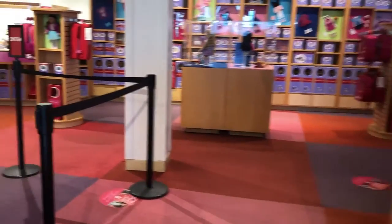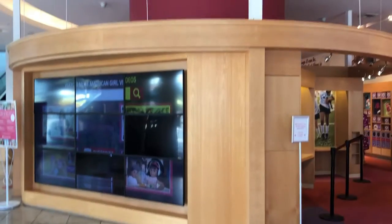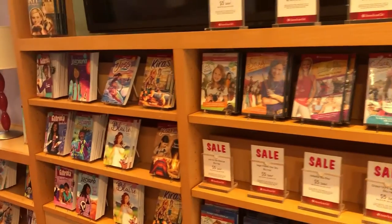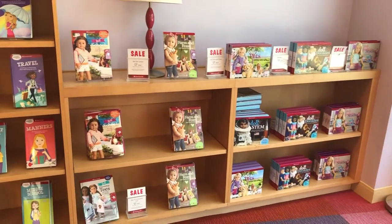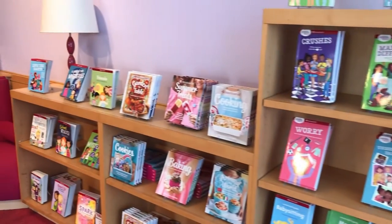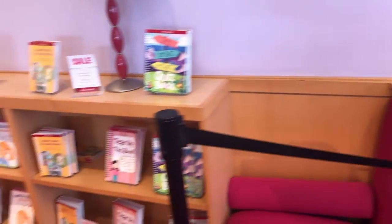This is the first floor. You have two floors, one on the bottom and one on the top. This is basically a mixture of things. You have Truly Me, the new stuff, a hair salon, a book section, and as of June 15th they still require masks to enter. As you walk in through the entrance and go to your right, you're going to see all the books. This is a really cool section and you see some of the movies over there also. You have the historical books and craft books—those are really cool books with little accessories inside.